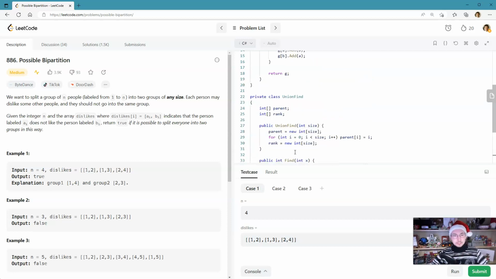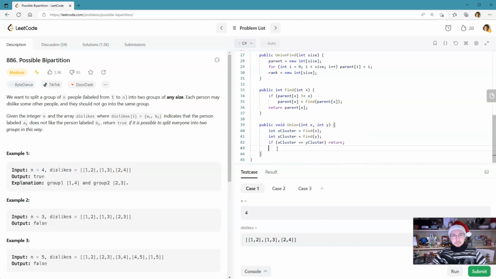Okay, next we are going to use the rank. The rank will tell us which tree to attach. Imagine we need to merge two graphs of objects where one of them is a higher tree than another one. Based on the height of the tree, we need to define which tree to assign to the head of another tree.